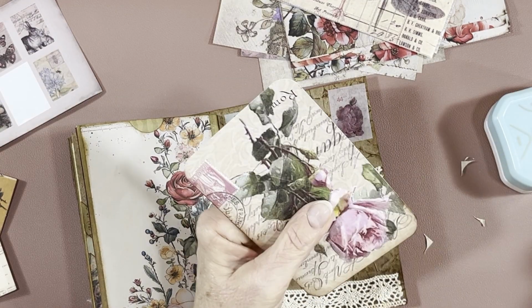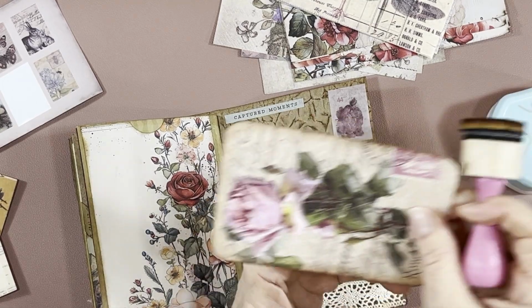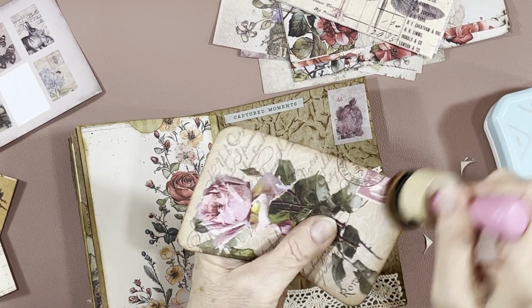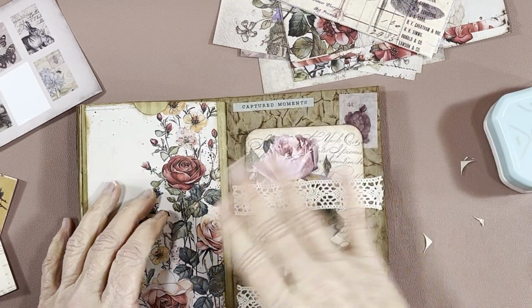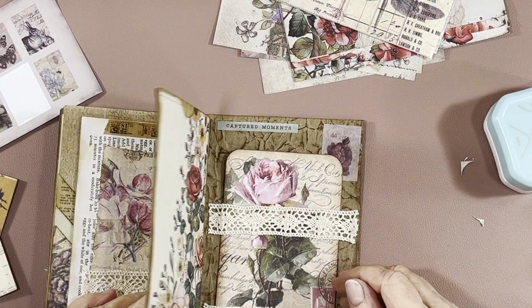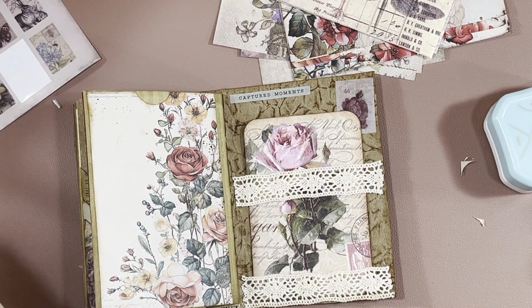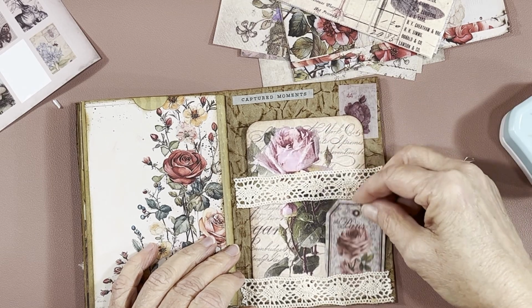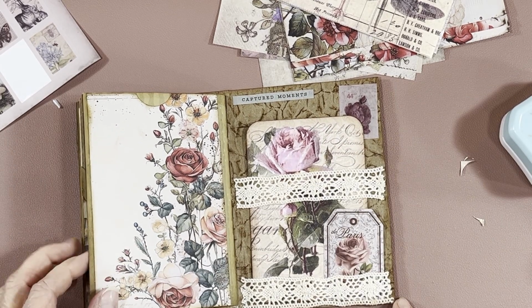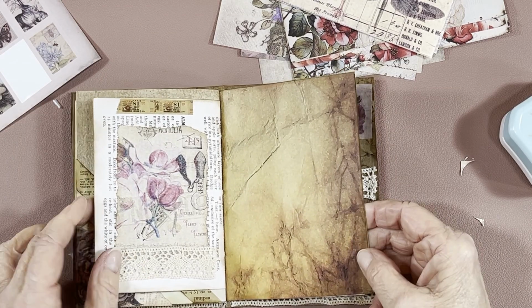So you don't have to do anything special, guys. You don't have to fancy it up that much. I'm keeping this one simple to show you guys. Junk journal does not have to be scary. I'm not doing much to my stuff because we're keeping it simple. Now we can even put a little bitty one down on the bottom there. I think that looks lovely.